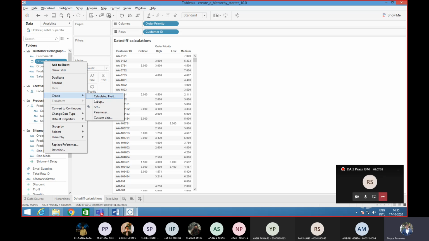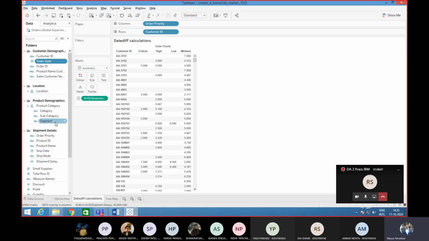of approaching this. Either you can use the drop down menu and create a calculated field, or on whichever field you're going to create the calculation, you can just right click from there and do a create calculated field. All right, so now what is the calculated field that I want to create? In my particular case, I want to do an order date minus ship date. Or a ship date minus order date.